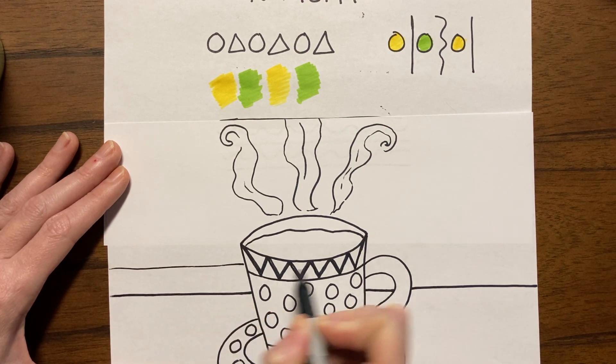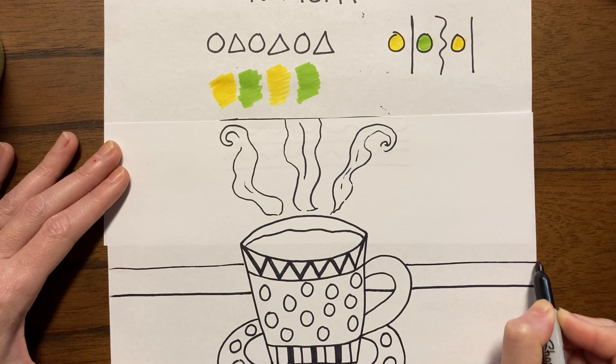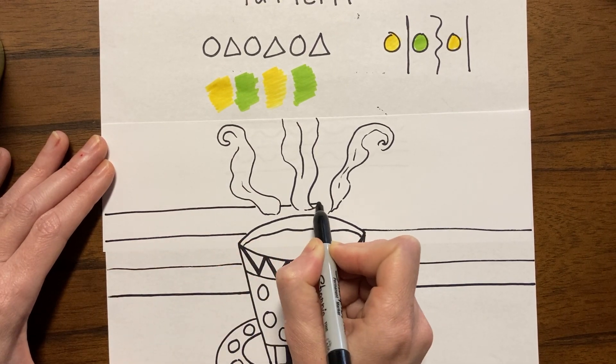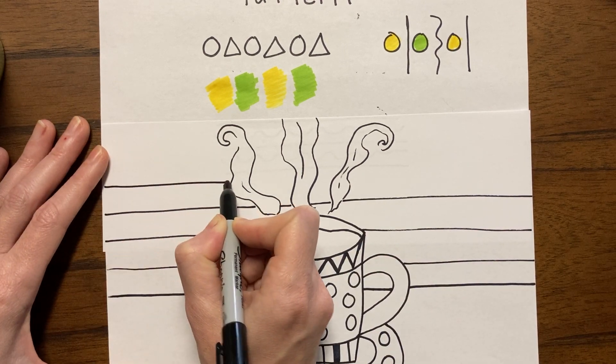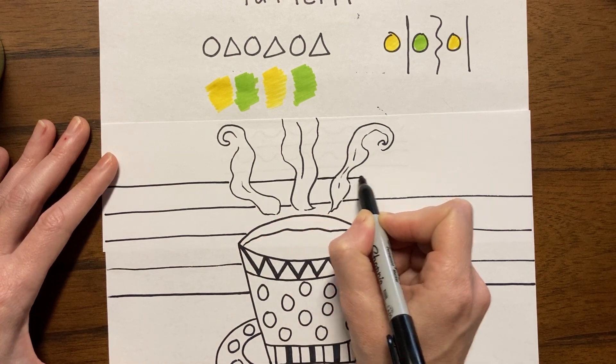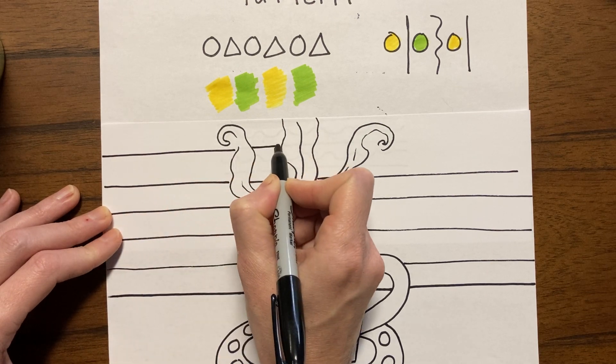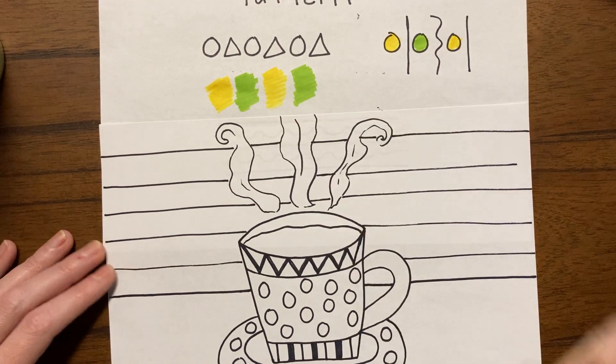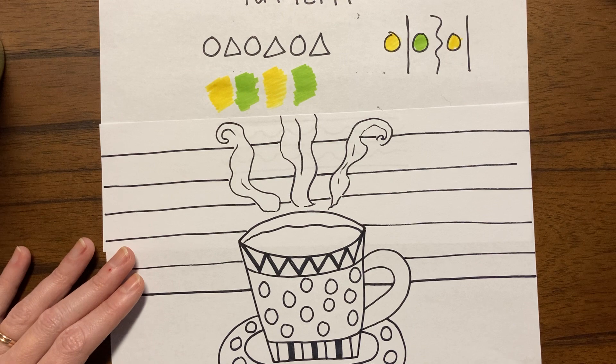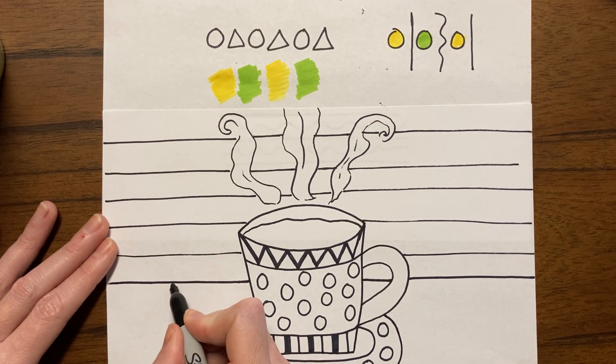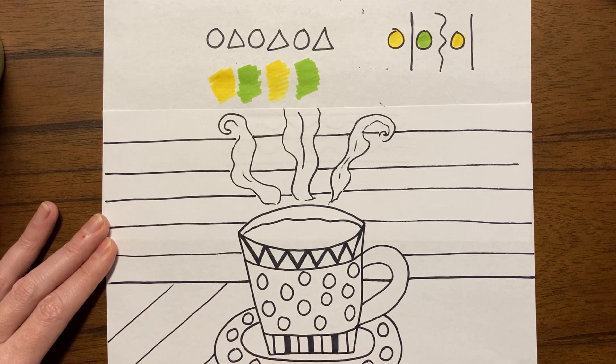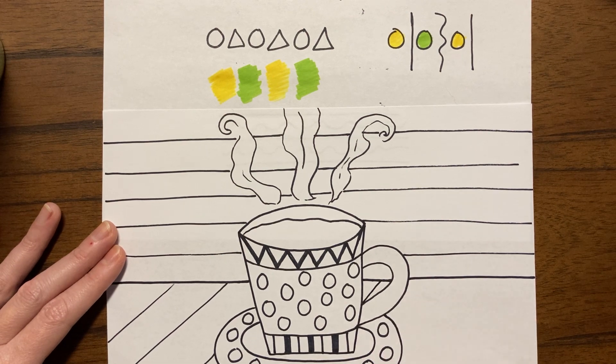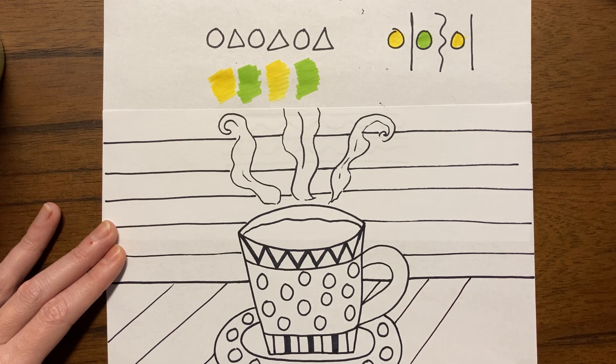Now I'm definitely not done yet. I need to think about pattern on the background and pattern on the table. So what should I add? What would I like to do with this? Maybe I would like to add something simple like stripes going through the back. Now remember, I'm skipping. I'm going to go behind my steam. Because I want the steam to be noticed first. My stripe will be behind it. So I'm going to skip, skip, skip every time it comes close. Okay, there's one pattern. Now I just have to think about the table. And I think maybe on the table, I'll do something a little different. Maybe I'll even do something like a checkerboard. Notice my stripes are going in a different direction than what's on my wall.